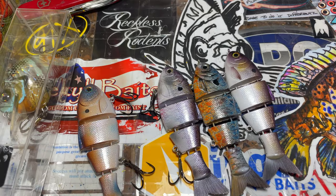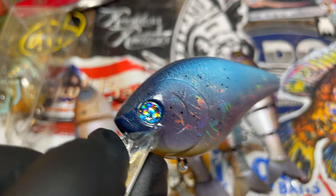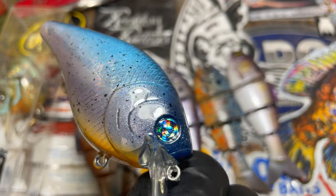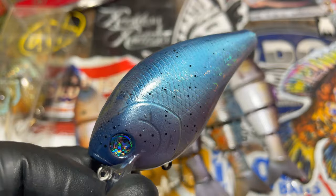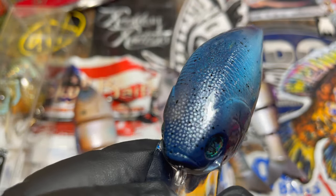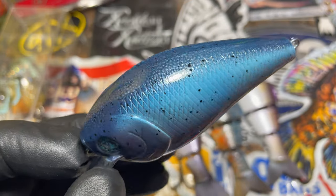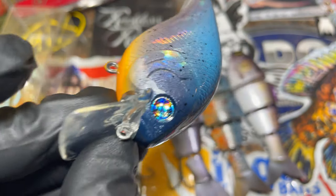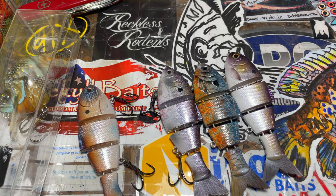So I'm stoked that this is going to Canada. And this is that powder square bill pattern. Very similar to a robin's egg or a pro blue. But some tricked out eyes. It's got that shimmery silver speckle on top. John makes some great eyes. I love it. Love it, love it, love it.